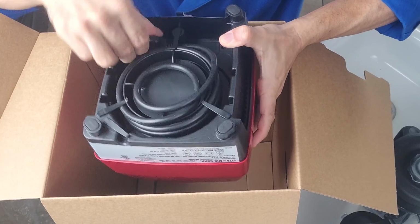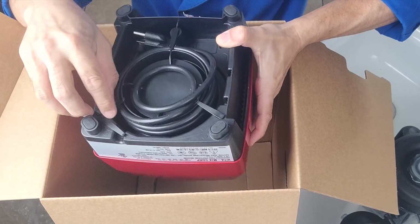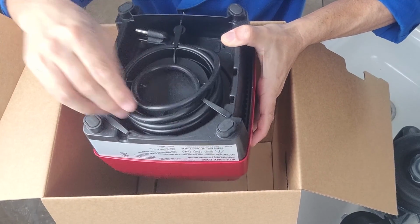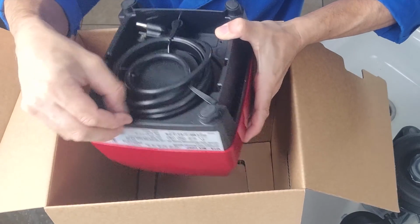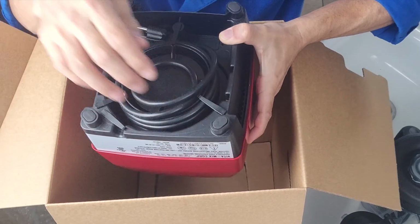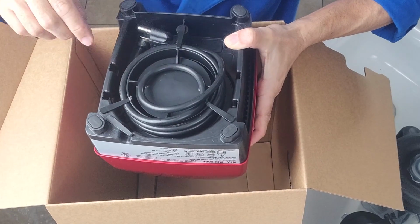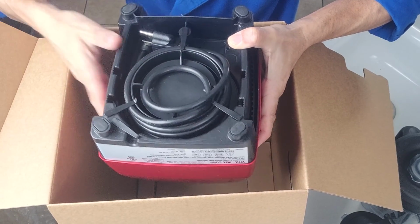In the bottom of the base, we've got the power cable coiled up, and it's got these tabs on here that will help keep the power cable in here. Little bit flimsy looking on these tabs, so I'd be a little concerned about these breaking at some point, but I don't know, maybe they'll be okay. I'd still be careful with those anyway.